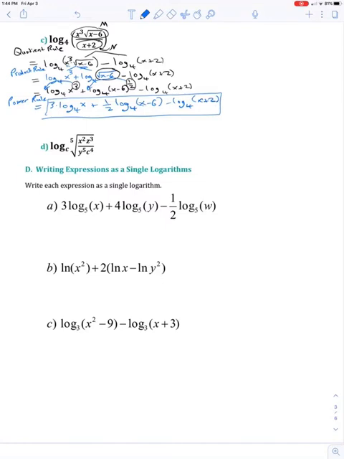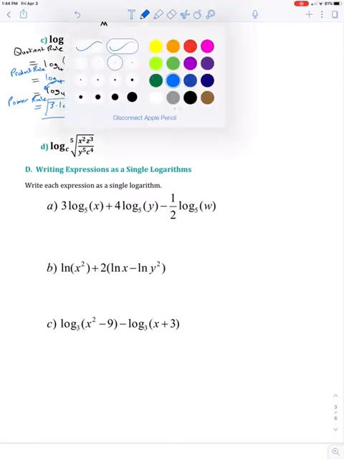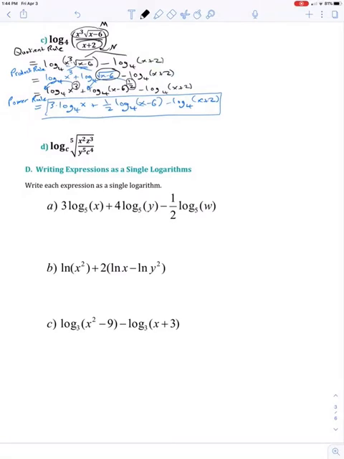Now let's take a look at this next example. All right, let's go to example D. Now I want you to notice we have a radical. So our first step on this example is to introduce the power for that. Remember, we're dealing with radicals. Let's rewrite it with a rational power, since we can, and then we can use the power rule to get rid of it and express it as a factor. So the 5th root, of course, is 1/5. So we'll go ahead and use that.